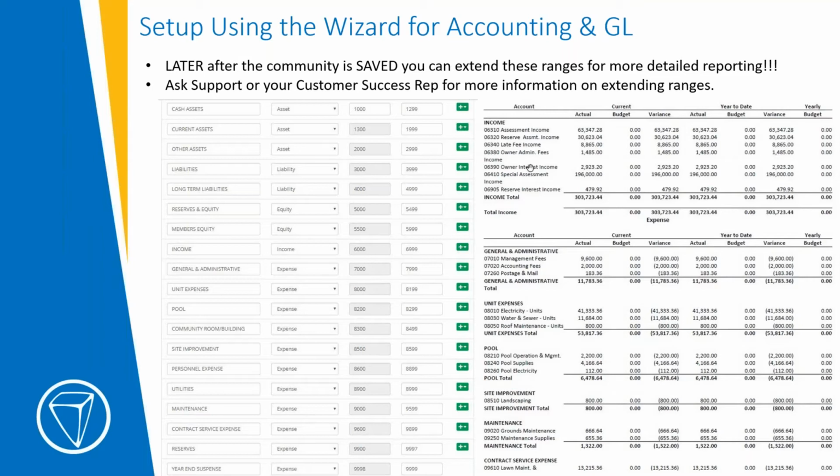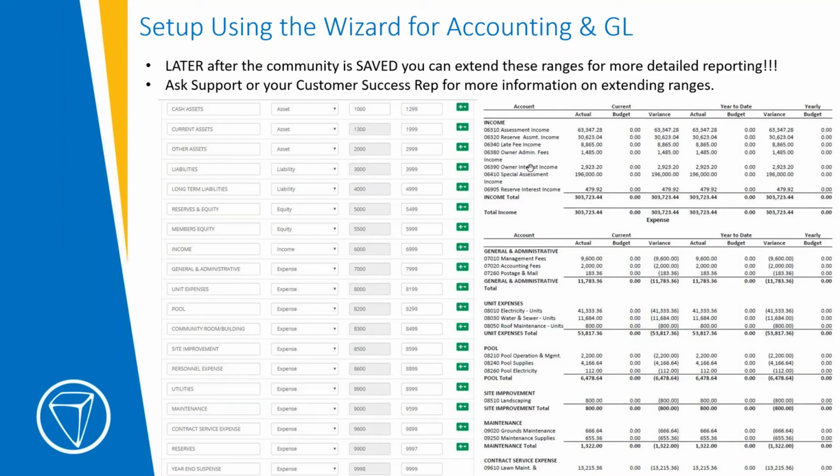Notice on the right-hand side, we have a small snippet example of an income and expense sheet where you have the general ledger, general and administrative totals, unit expenses, pool, site improvement, maintenance. They're all broken out into parts and pieces as needed. This is something you can do after you've saved your community.